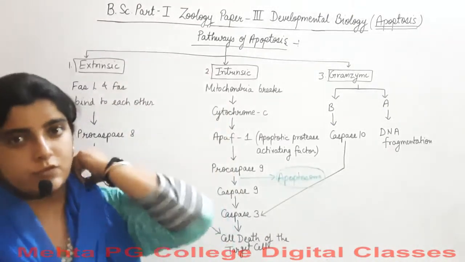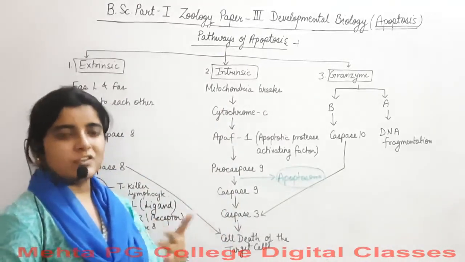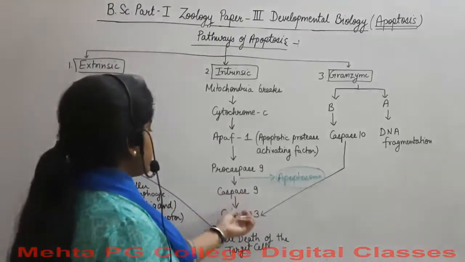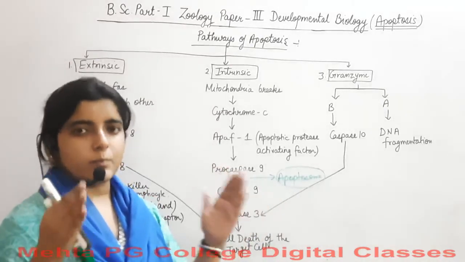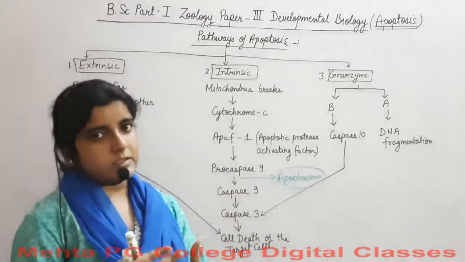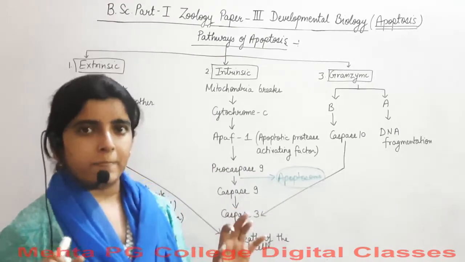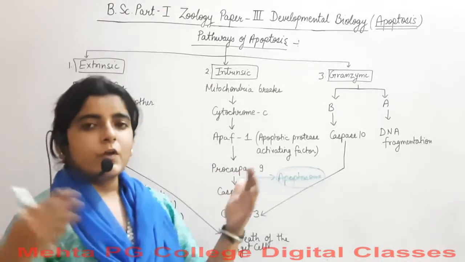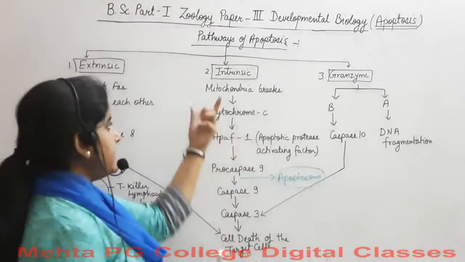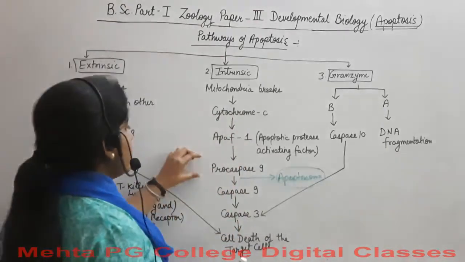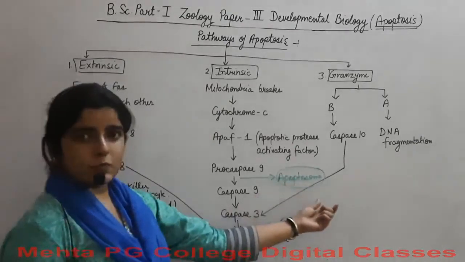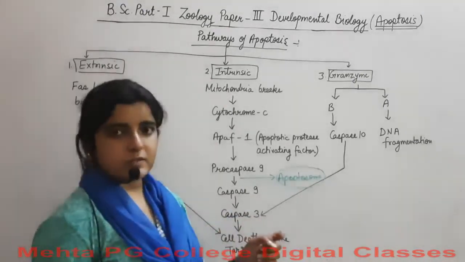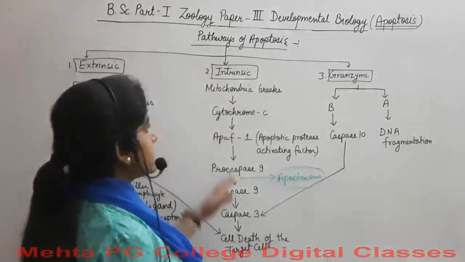And those three processes which we have already studied, cytoplasm shrinkage, cell membrane changes and DNA fragmentation, all occur here. So caspase 3 leads to the death of the cell. In apoptosis, only the target cell is led to death. Adjacent cells are not disturbed at all. So it is called the intrinsic pathway because signals are received from within the cell. The mitochondria breaks, releases cytochrome C, which combines with APAF1 and procaspase 9, forming the apoptosome. ATP is also present here, and as a result caspase 9 is activated. It activates caspase 3 and then leads to death. So this is the intrinsic pathway.